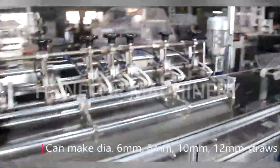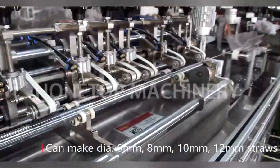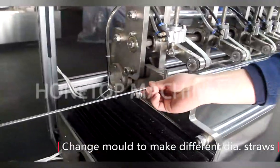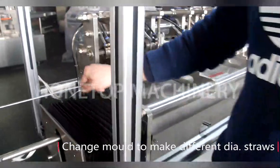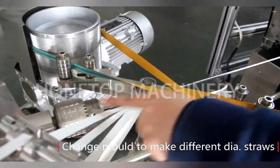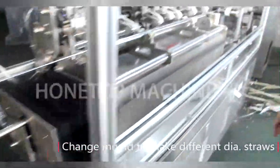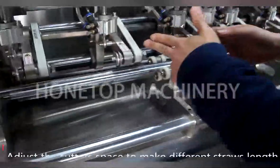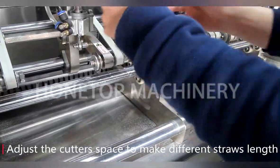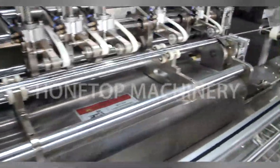So if I change from diameter 6 to diameter 8, how can I do it? We only change this one. This is called the mold? Yes, the mold. We just loosen this part, it's like a handle dryer. It's very easy, just loosen it and put the diameter 8 mold here. If you want to change the length of the paper straw, we only adjust this part. So no need to change any part, just adjust? Yes. Okay, that will be good.